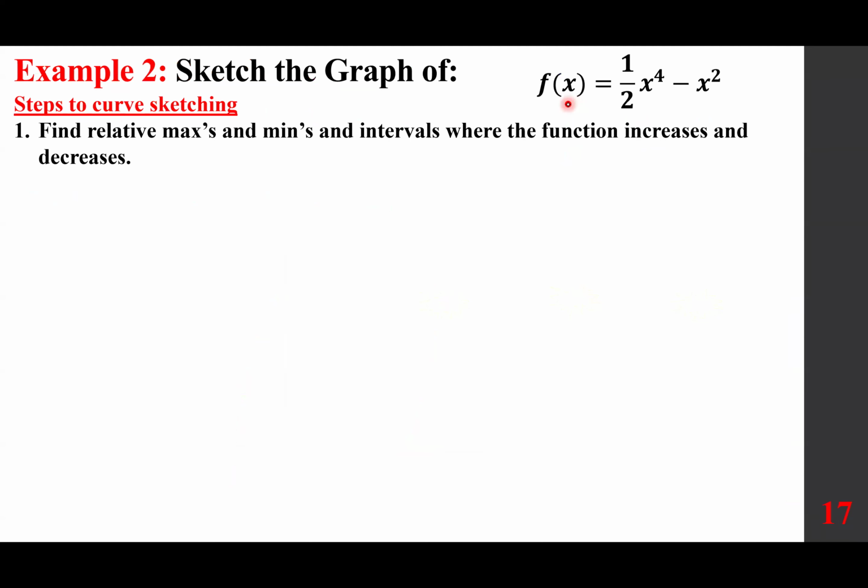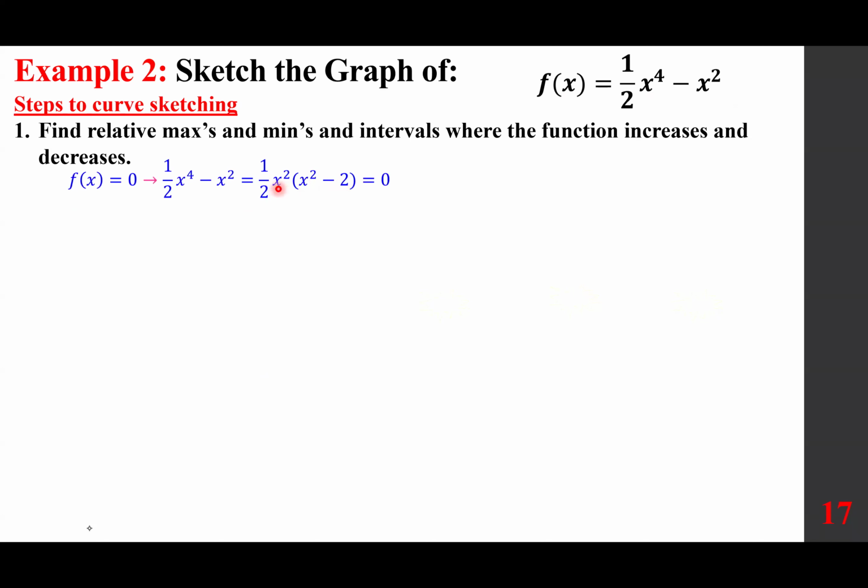We're going to graph f of x equals one half x to the power of 4 minus x squared. To do that, again, I'm going to go back to algebra and do it without calculus, a rough sketch. It's very simple. All you have to find are the intercepts. To find the intercepts, I'm going to set this equal to 0 and take out 1 half x squared. I get x squared minus 2.